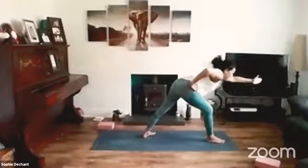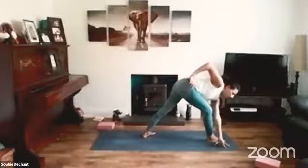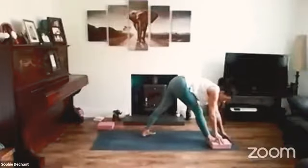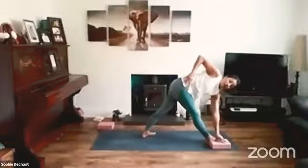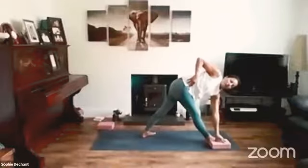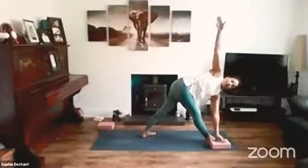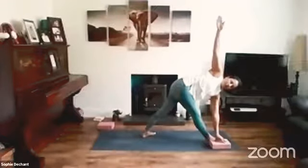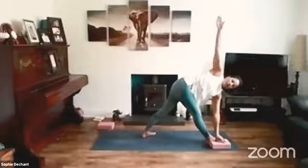Okay, and then we're going to rotate around as much as we can, sweeping it out. So again, if you need your block, you're gonna place it to the little toe side, or the inside aspect of your foot, and gently roll it around as much as you can, squaring up those inside thighs. Lovely, and then we'll float that right arm up to the sky. A little bit more turn through the waist into the ribcage. Nice relaxed right shoulder.